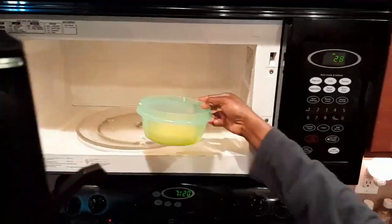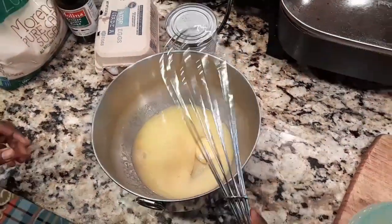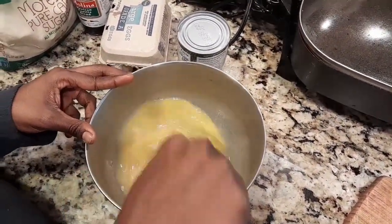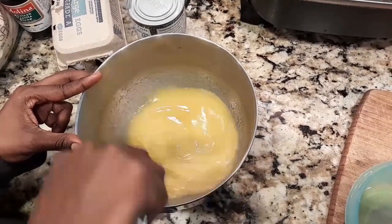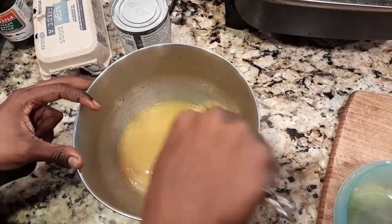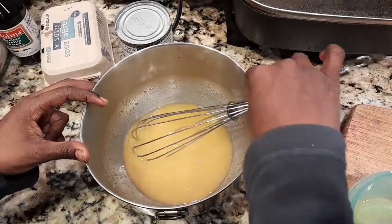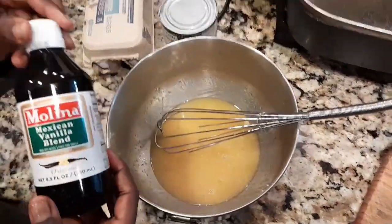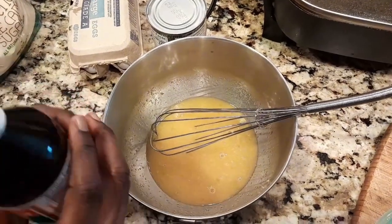That butter should be ready about now. That butter's nice and liquidy, so we're going to add that 1 stick of dairy-free butter into the egg and sugar. We're going to whisk that around real good to where it all becomes a nice, smooth blend, nice and liquidy, not choppy. Get it as smooth as you can in liquid form. Then we're going to add our vanilla extract next.